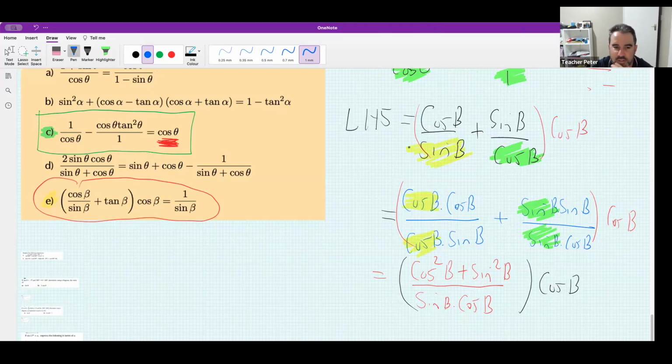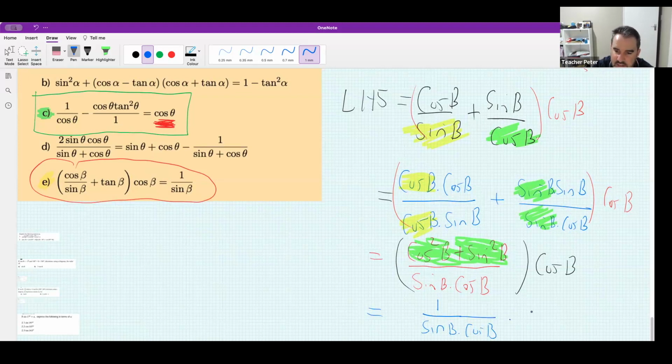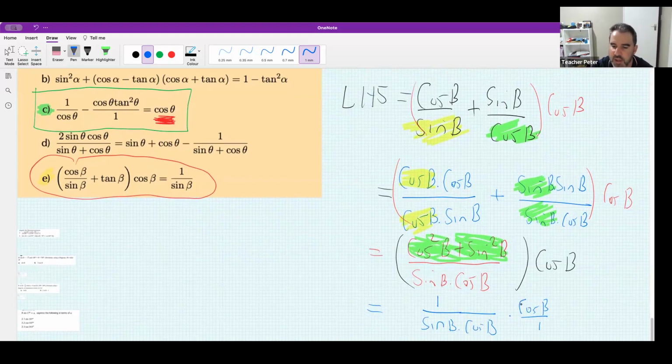Can you hear me? Yes. For the numerator, the identity, I can turn it to 1, and then timesing the cos B to cancel out the denominator's cos B. Yeah, exactly. You nailed it. So basically, this is the same as 1. Okay, but the thing outside can be written as cos B over 1. And now the good news is that those can cancel, which leaves me with 1 over sine B, which is what I was hoping for. Yes, it is. Thank goodness.